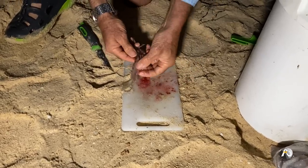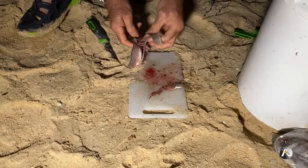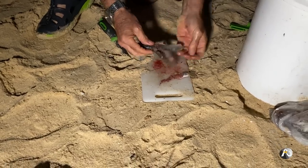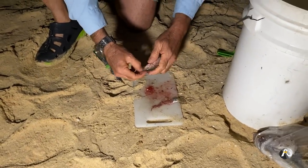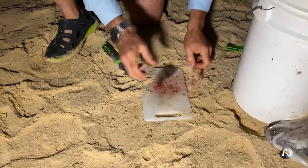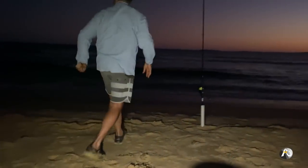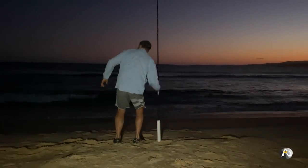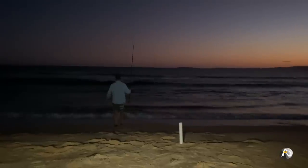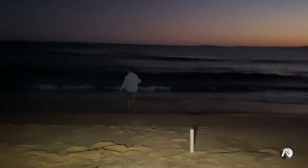Okay. So now I'm going to take the middle out. So essentially you've got two fillets like so. And I'm going to put that on and hook it through the mouth. And that's what you call a butterflied fish bait. I'm going to pull my line in and whack him on. Just mixing it up a little bit. It means I'll have two mullet baits out, but that's okay.